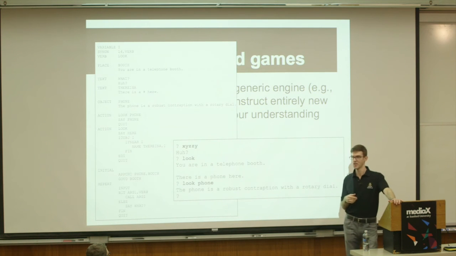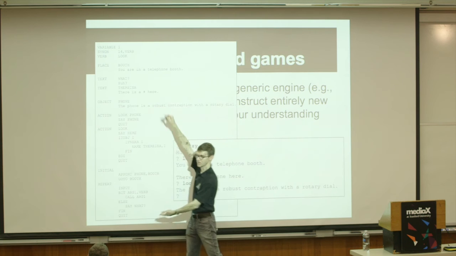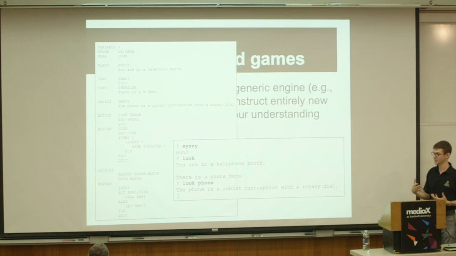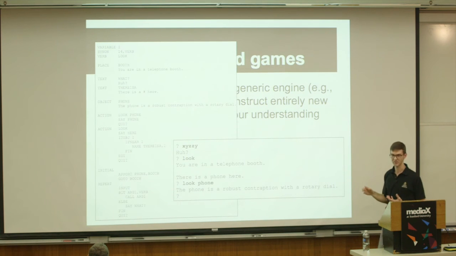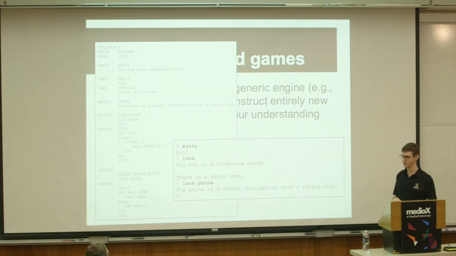Actually, that's pretty much it. You're in a telephone booth, there's a phone. But yeah, you can see some of these, it's actually quite verbose to get yourself to the point where you can describe that. Other game systems, it's actually a couple of lines and you're there. So you can get a good feel for how some of these things worked.